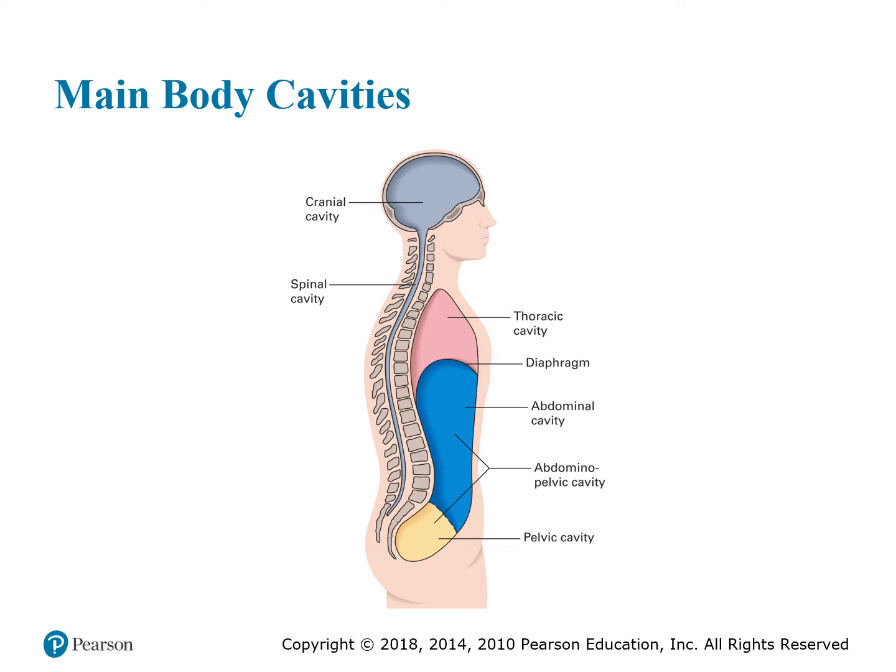Now, body cavity. So our body cavities carry vital organs. All right, that's one way to look at it, such as the cranial cavity. What does it house? It houses the brain. Spinal cavity houses the spinal cord. Okay, the thoracic cavity houses very, very important organs such as the heart, the lungs, some of our great blood vessels, like the aorta.